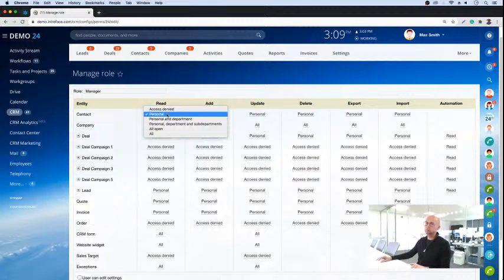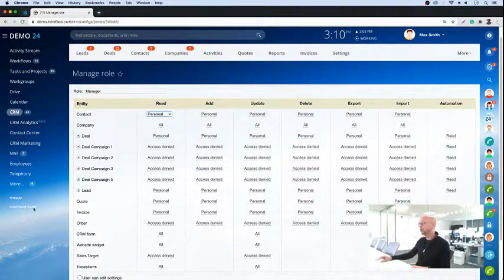In this case it's just personal, so those contacts that you're responsible for you can see, but you can't see anything else. Quite often within a sales team it's personal and departments: you can see your own contacts and any other contacts associated with anyone else within your same department, and that refers back to the company structure chart. Or you can have them fully open so all people can see them.